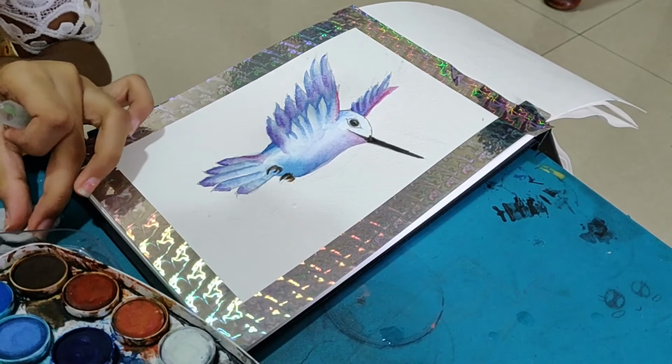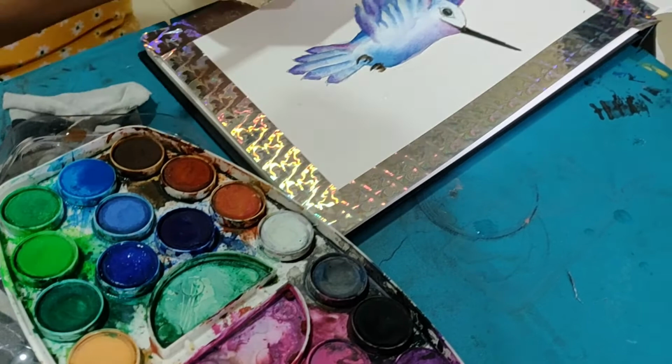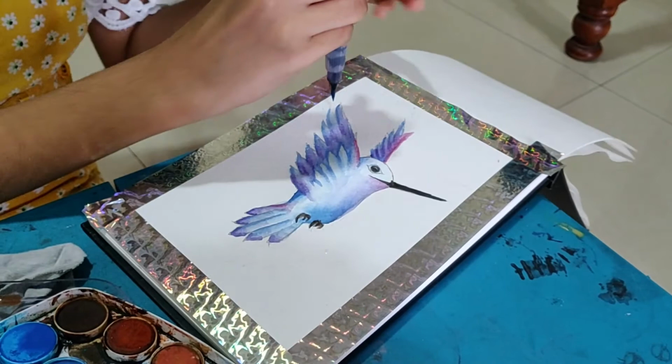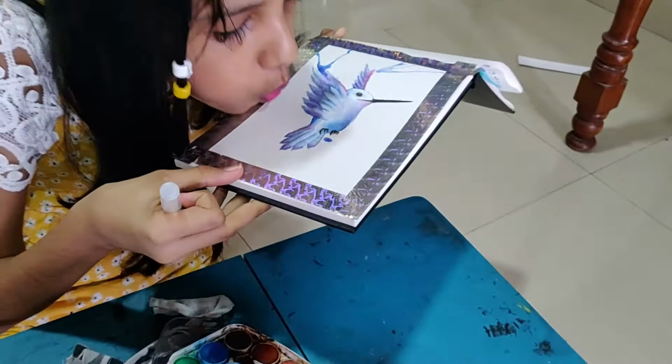for the dripping effect, you just have to take your middle blue and just line up your brush with the color and just drop a little here. Okay, and then a little here, and then a little here. Okay, and then just blow. Add some more drops.